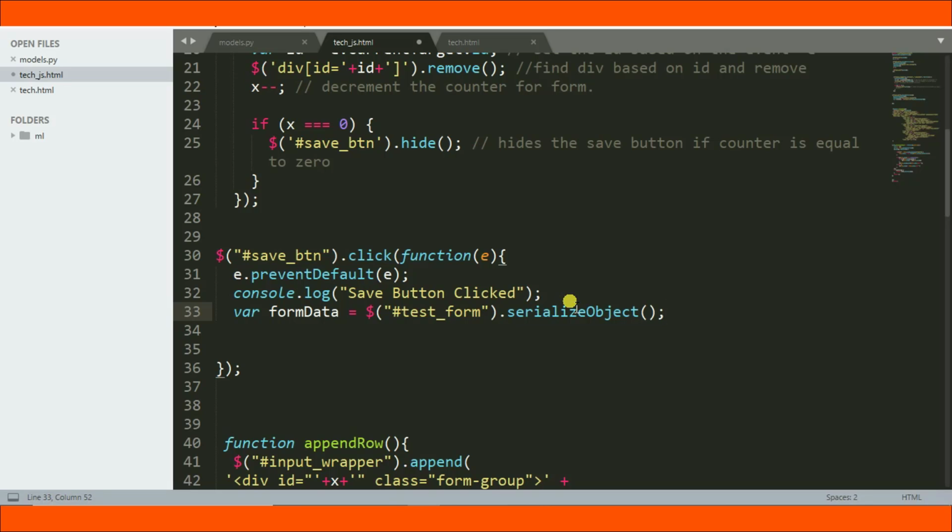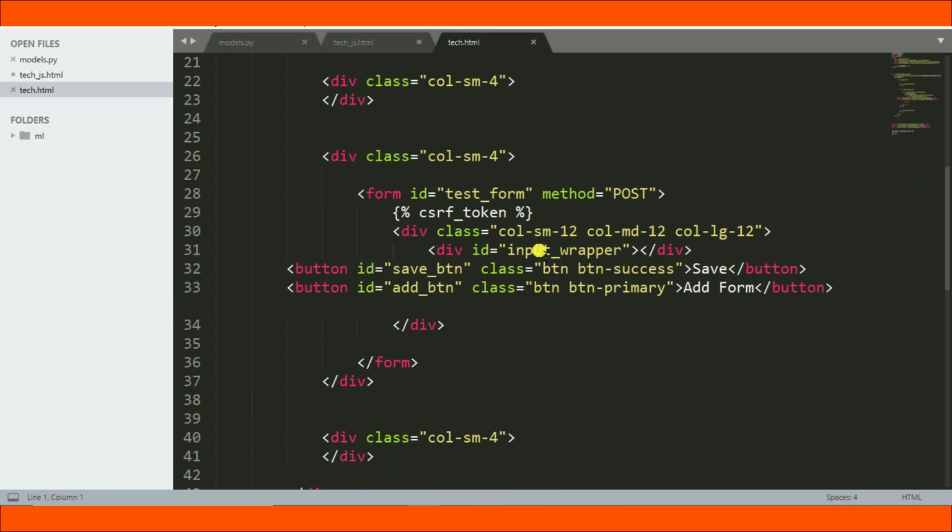In short, serialize object will convert the values from the submitted form into JSON format. So here I can show you the ID of our form, which is test form, and we named this in the previous session.